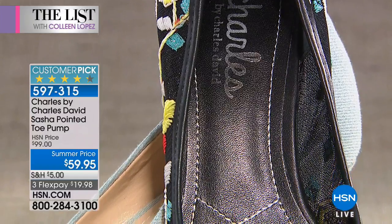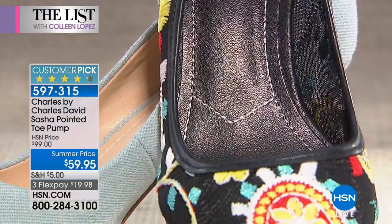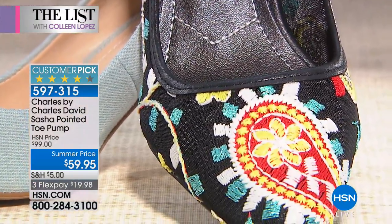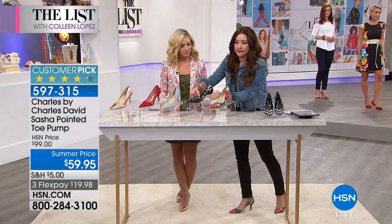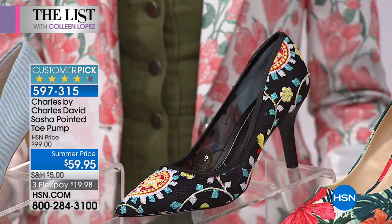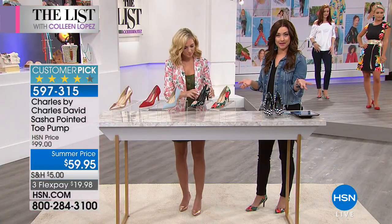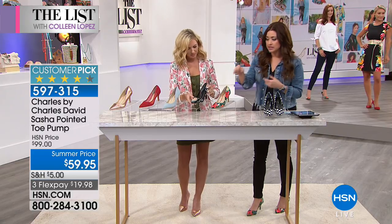That is really beautiful — it's a brighter detail. You have pops of yellow, turquoise, and a corally red through there. It's a floral and paisley motif, and this one also has kind of an airy, open side — almost like netting. It's going to keep it nice and airy. For me, my feet get really hot in a shoe like this, so it's going to be great for that.